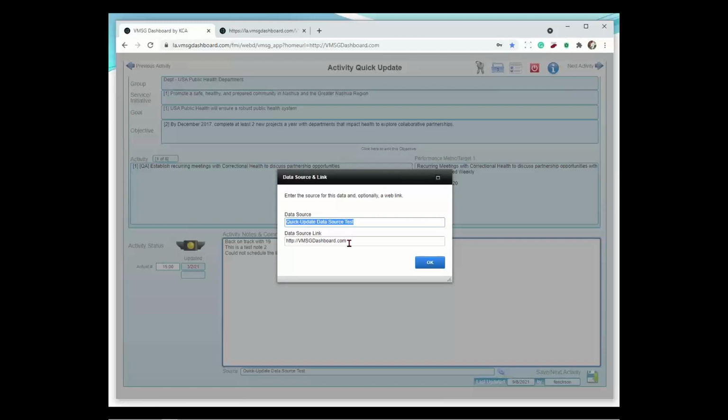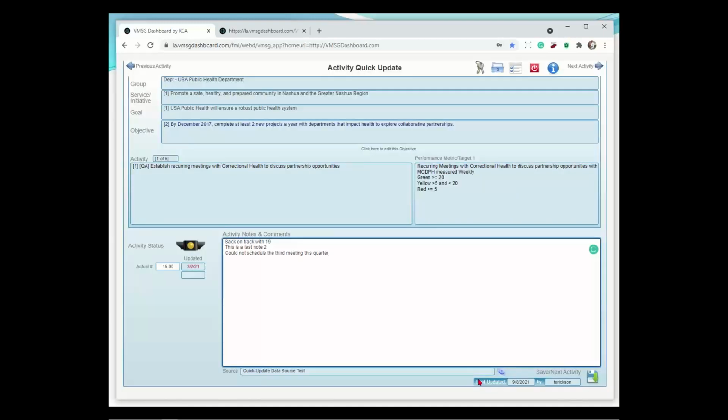Or you can put a direct link in here. So if you're on an internal network, you can put that, or you can put in a web link. So what it's going to allow you to do is go down here, if you've got a web link, and just click on this little link, and it'll pop open a new window and take you right to that web page. So maybe you're tracking COVID vaccinations, and let's say there's a CDC web page or an ADHS web page that says, here's how many vaccinations we've done in the state, and you're tracking that. You want to have that data. So you can just pop open a web page, grab that data, copy and paste it, put it into here. So it gives you the ability to do that.